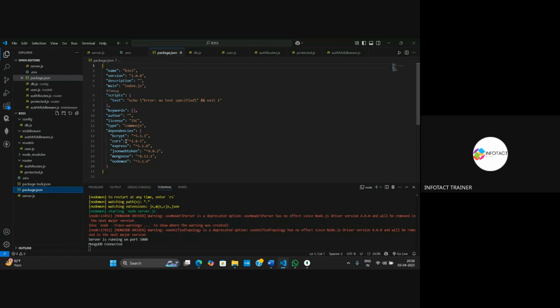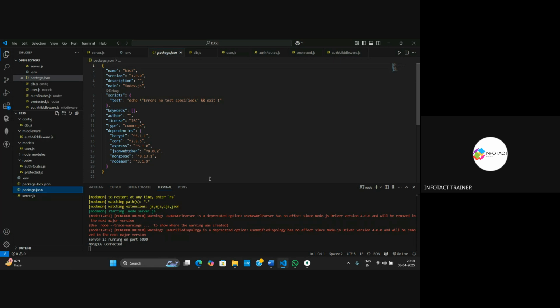Now coming to the cors. As I've already told you people, say for example, your system is known as a client, and whichever system you are sending some request to is known as the server, right? And that server has some kind of access permissions. If that server permits the client to send the request, then only the client is able to send the request from the client to the server.